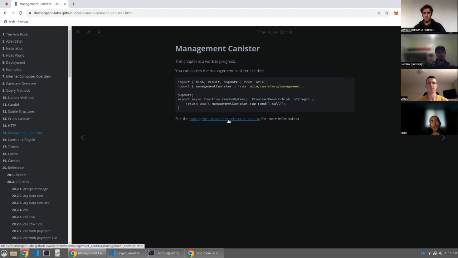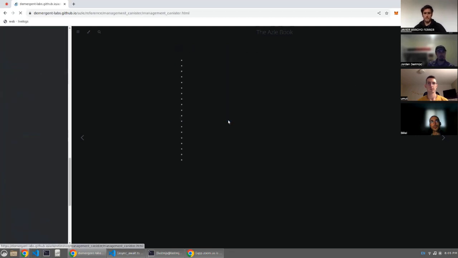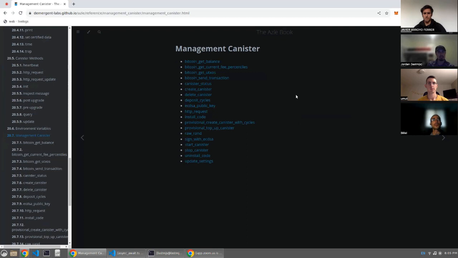If you go to the reference section, chapter 20, under management canister, you can see many, if not all, of the APIs that the management canister has available to you. I think there's one missing called canister information or something that we've just added and will be in Azle 0.18.0.